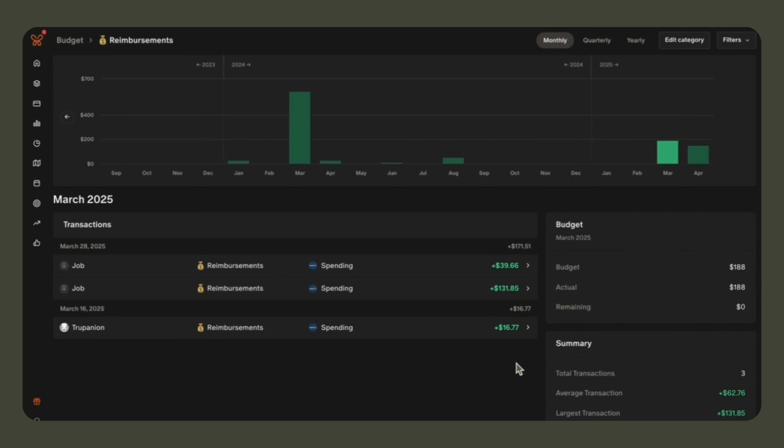$16.77 of that came from Koda's pet insurance company. I had canceled the supplemental wellness plan and ended up getting a refund. And then I got some reimbursements from my job. It is normally not this much. It's probably like $15, $20 a month, but they were a little bit delayed in processing everybody's reimbursements. So it kind of came as a lump sum in March.